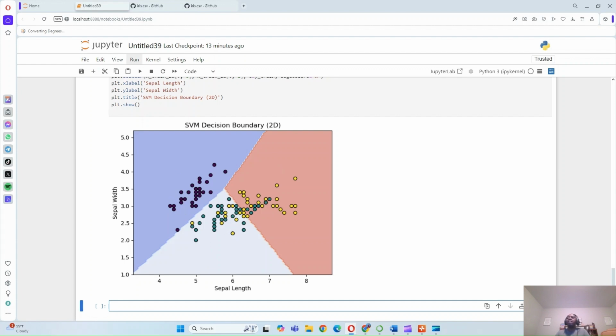Now, this is perfect, and all we need now is to come up with a new set of data. We have created a model, so we need a new dataset. From this new set of data, we want to see how the model performs. So I'm going to go ahead and create a dataset and see how the model performs.